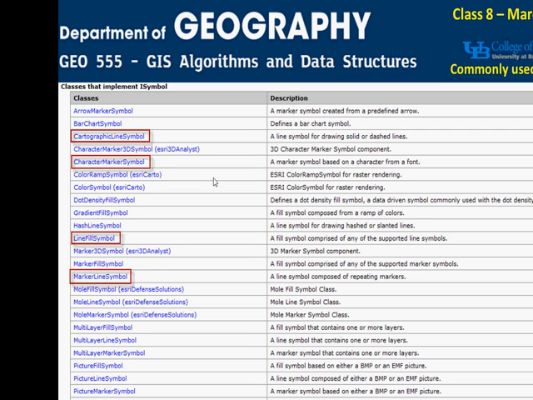The ones I boxed in red are the ones from my experience that you'll use the most often. In a lot of cases, at least in basic mapping, maybe not as you get more advanced, the simple symbol objects are sufficient for what you need. 90% of the time or more. So it'd be SimpleLineSymbol, SimpleMarkerSymbol is a symbol for a point, SimpleFillSymbol is a symbol for a polygon. I highlighted a couple others we might use. And TextSymbol is the class that we use for defining font and size and so on.